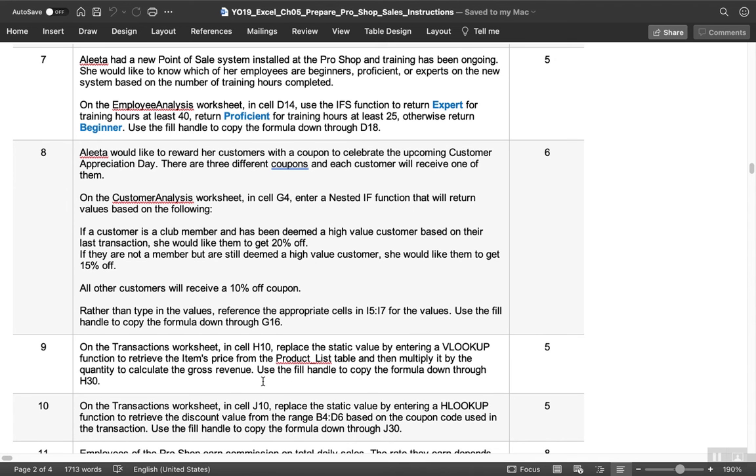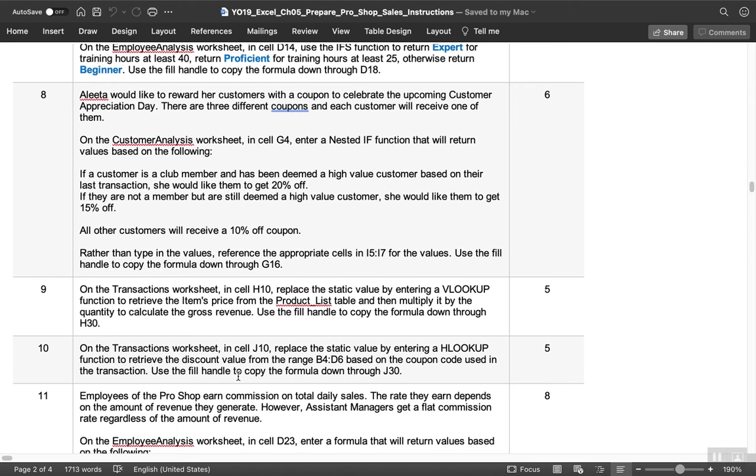Take a look at the VLOOKUP and get familiar with it. You've seen it, and we've done a couple of examples, but you want to get practice with it. Number 10 is almost the same thing, except that we're going to use an HLOOKUP. So a VLOOKUP, HLOOKUP.